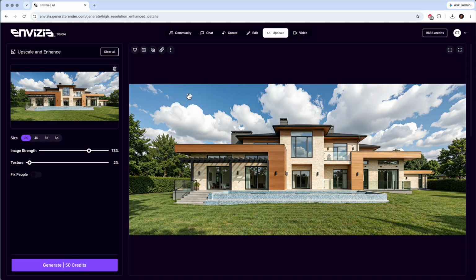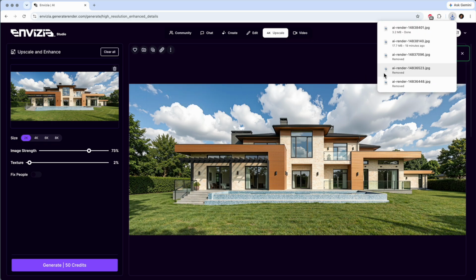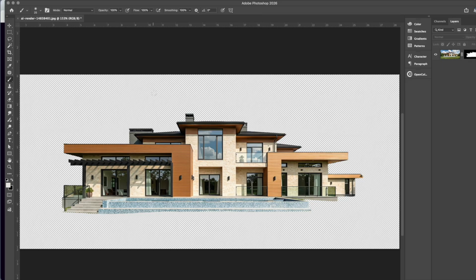It's finished generating my 2K image. I want to take this and download it. I want to remove everything but the house, so I just want to isolate that. I'm going to do that in an image editor because it's going to be easiest and quickest to do it there. I'm going to use Photoshop; you could use Affinity or whatever you want. So I've just removed the background and I'm going to resave this as a JPEG image. This will make it so much easier for the AI system to figure out what we're going to do.